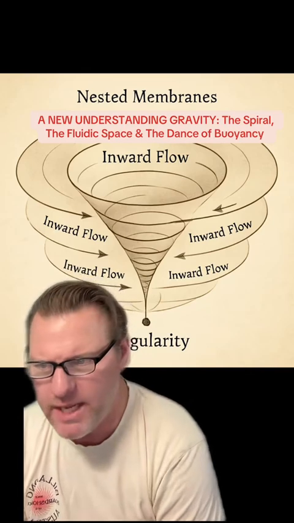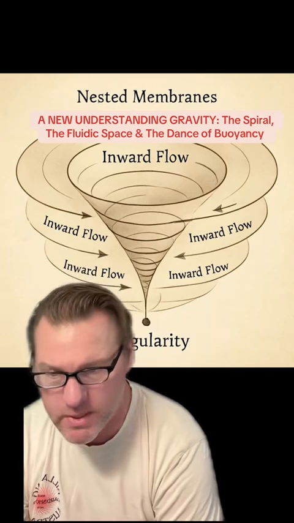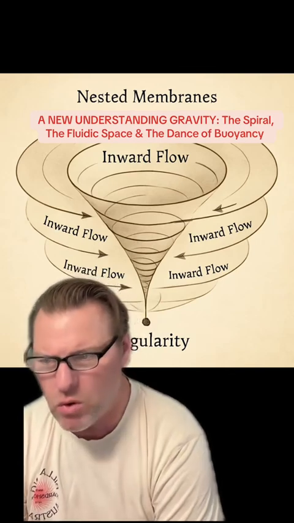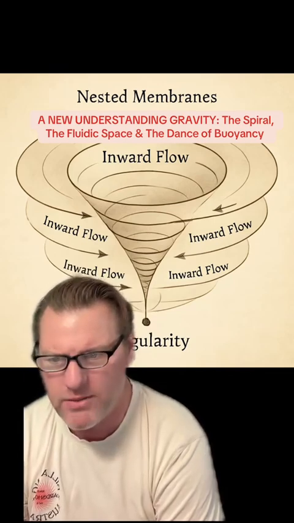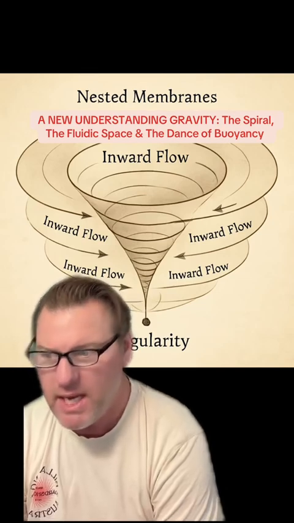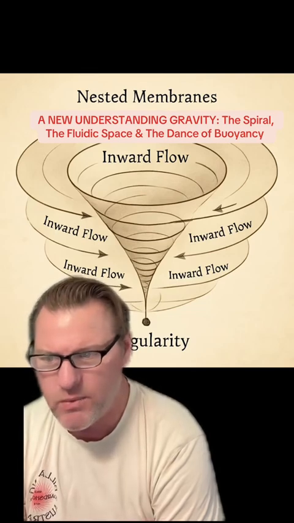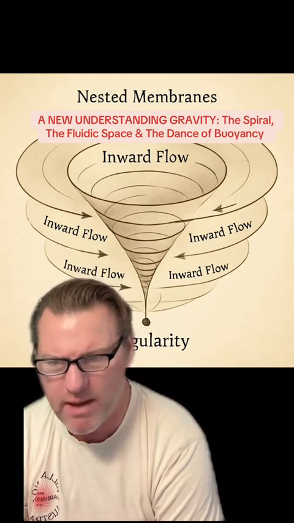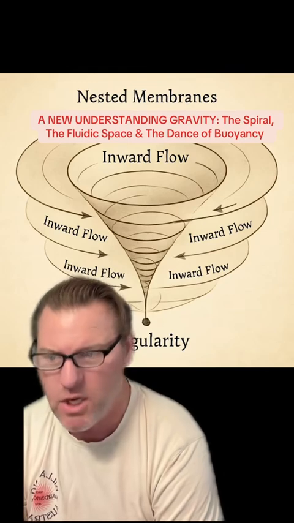A balloon filled with helium has a gas whose particles are farther apart and vibrating at a higher frequency than the nitrogen-oxygen mix around it. So its local cluster is less bound, less inwardly spiraled. It's more buoyant in the surrounding downward spiral flow. So the up isn't a separate force. It's the result of the downward spiral bias of gravity pushing denser clusters down past the less dense ones. The denser fluid wants the center, so it replaces the lighter cluster upward.